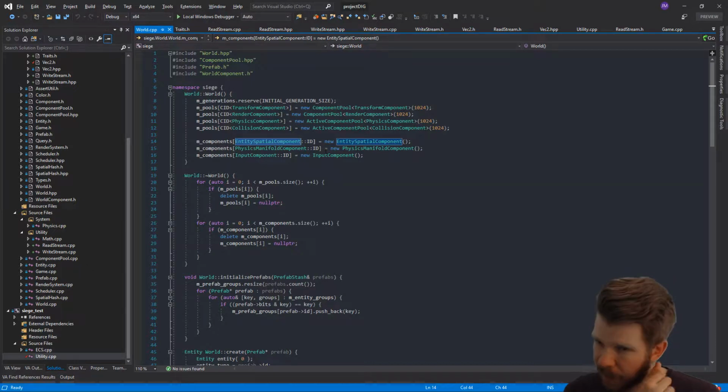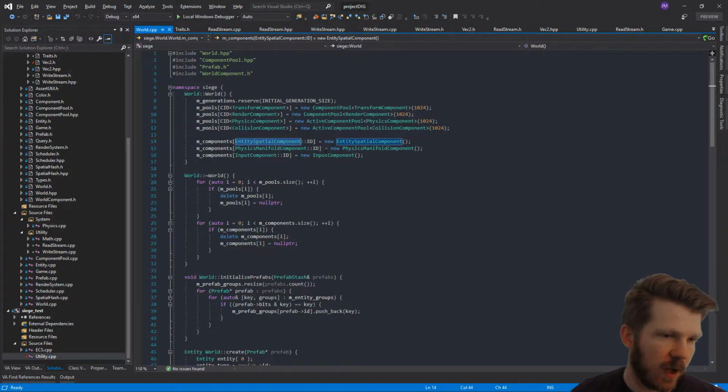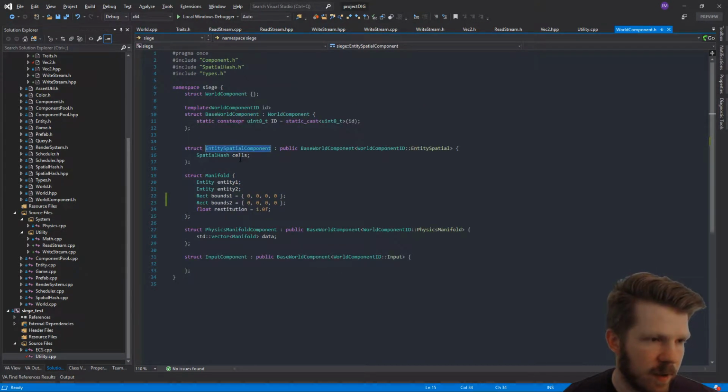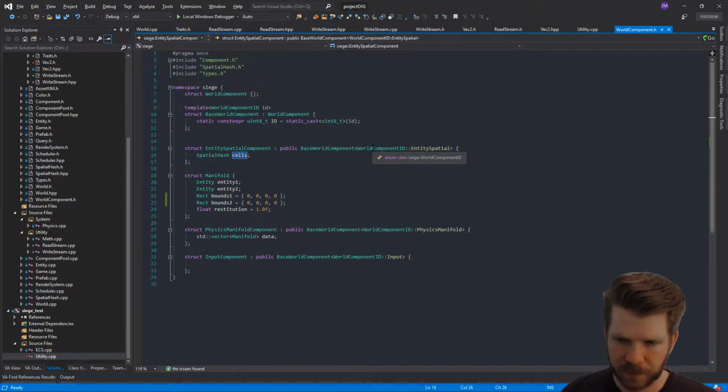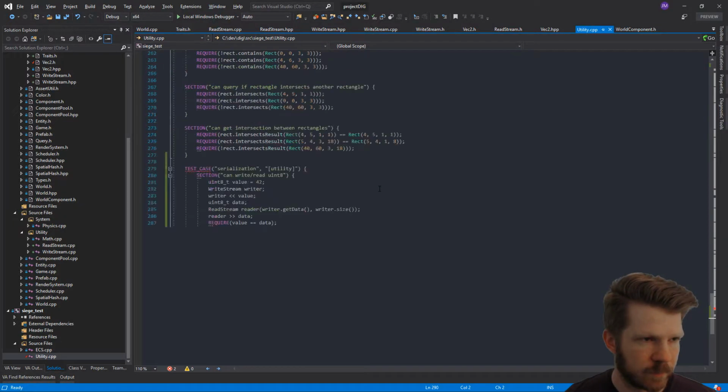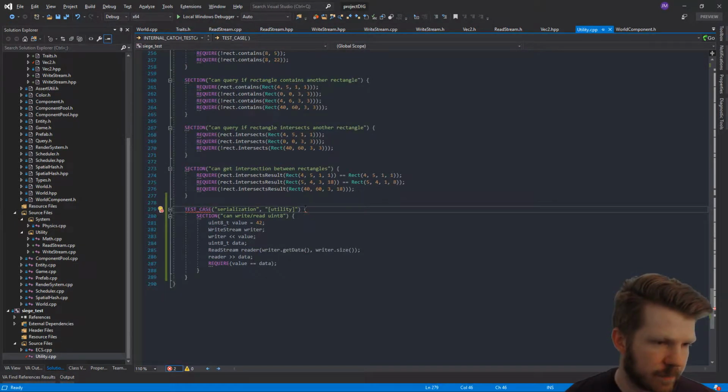So instead of saying, hey system, I want to get access to your spatial hash, we store the spatial hash in this entity spatial component, and that can then be accessed by whomever, and our systems are completely stateless. It's pretty cool, actually.